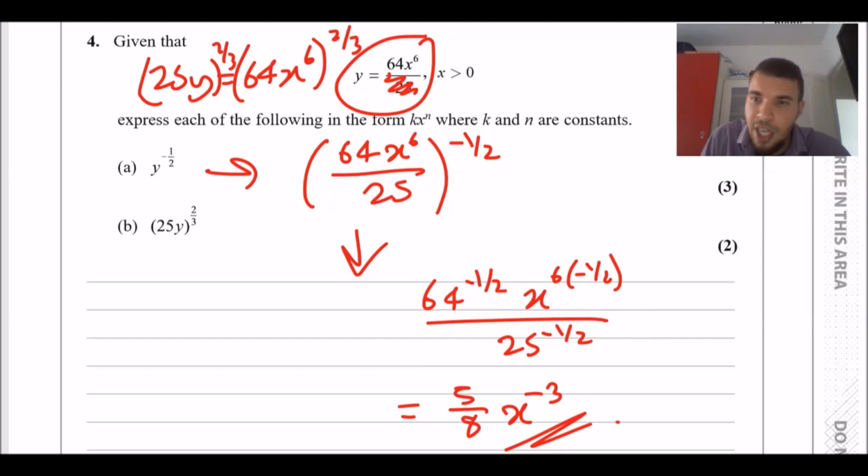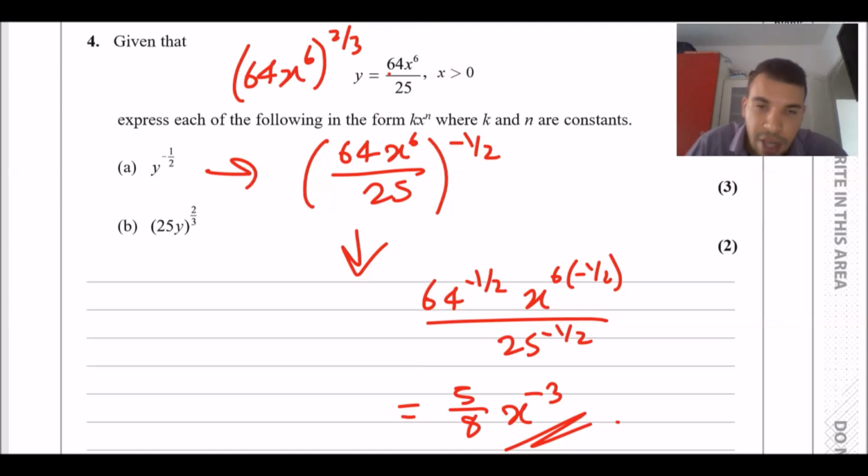And that's it. So now all you want to do is essentially, like the other one, evaluate everything here. Okay, so let me just clear this out. So in our calculator, we're just going to put 64 to the power 2/3. Doing so, and I did it before, you're going to get 16. Now x to the power 6 times 2/3, so this is x. You're just going to do 6 times 2/3, and that's going to give us a 4.